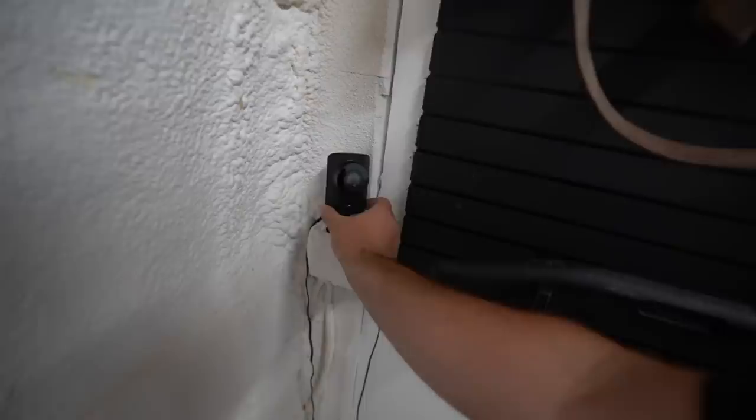Boom, right here, we've got the camera, and you can see it's blinking. It is on. We've got this nice outlet right here, so it stays powered, and it does have a motion sensor on there. So if somebody walks in here, it's gonna capture it, and that's facing right at that door. So if anybody does make it past the few levels of security somehow, if that door gets open, say cheese, because we got a camera on you. Camera is a big thing, because obviously, even if somebody breaks in, if you don't have them on camera and they get away, then I don't know how you're gonna find them. So cameras are super, super important.